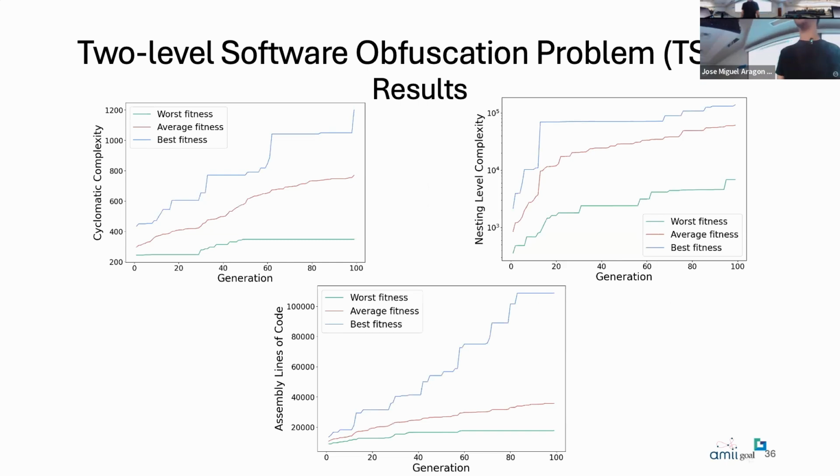So this is the evolution over the number of generations of the best fitness, the worst fitness, and the average fitness. These are for Polybench. The other software have representative plots of this one. So you have a steady improvement over the number of generations for the average fitness, and also you have high levels of diversity at the end of the run of the algorithm. That means that maybe we can obtain better results if we make longer runs of the algorithm.